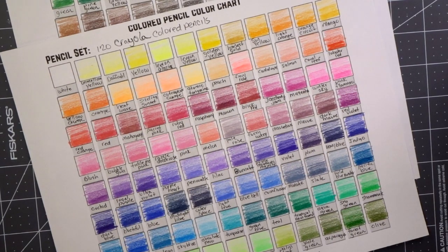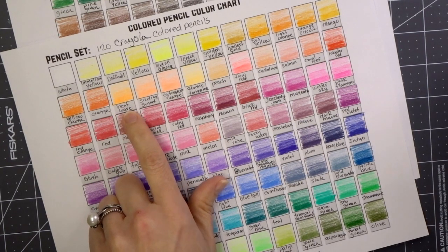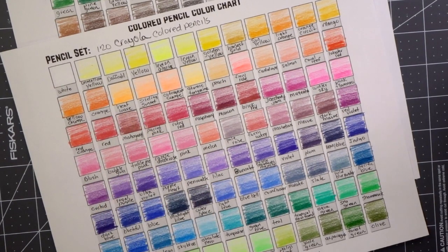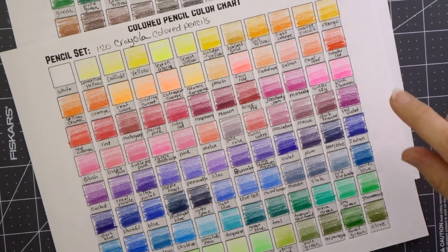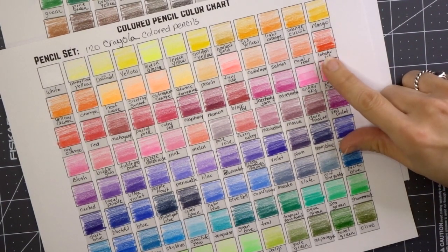Let's start with our shadowing color first, which would be our darkest color. Oh my gosh, this is going to be hard. Look at all these gorgeous bright colors. Look at this color called Heat Wave. That is amazing. Let me see. What is our darkest? Oh, yes. Okay, so what about here? This Lobster Red has a lot of red in it, but it looks like it would be a really good transition to orange because it's got a good amount of red in it, but it also has a lot of orange in it.